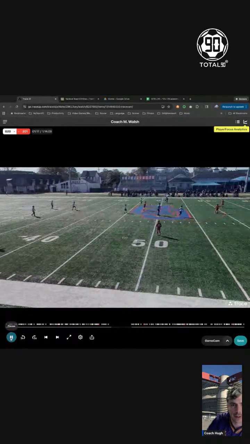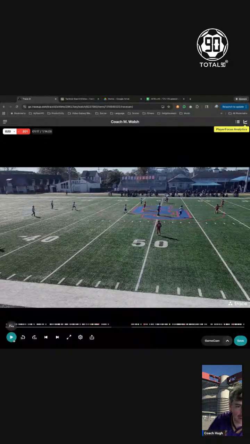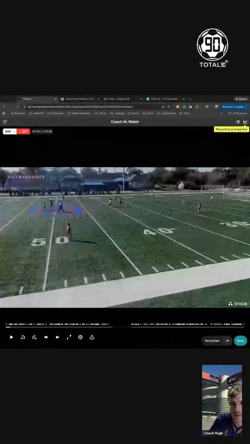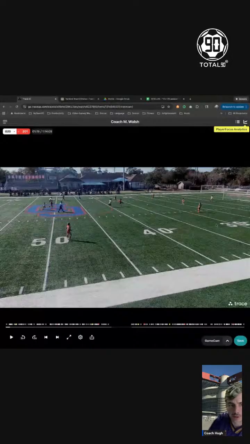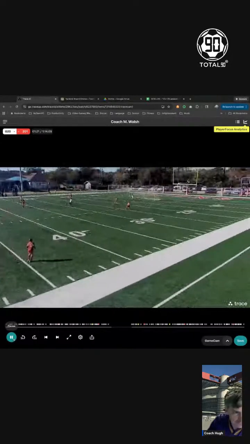Right away, this player probably not the one we want to go to. This player not the one we want to go to. Jack's open. Jack's a viable option. And then Nico's just putting in here. They're giving him all the time that they want. And then as we pass, let's take a look. Our outside backs, our center back, our right back, left back, and center back are all unpressured. There's no one on them. So we're going to let this kind of play out here.